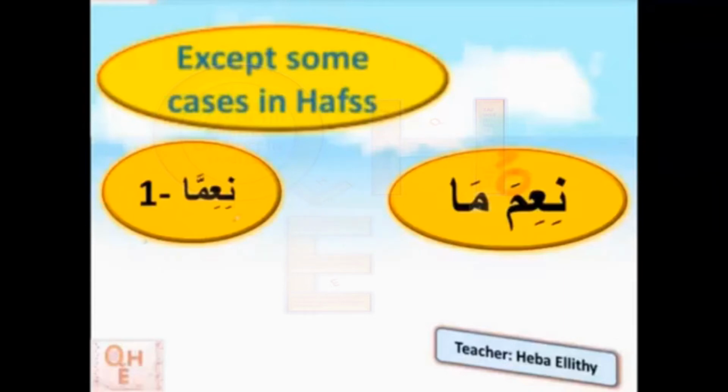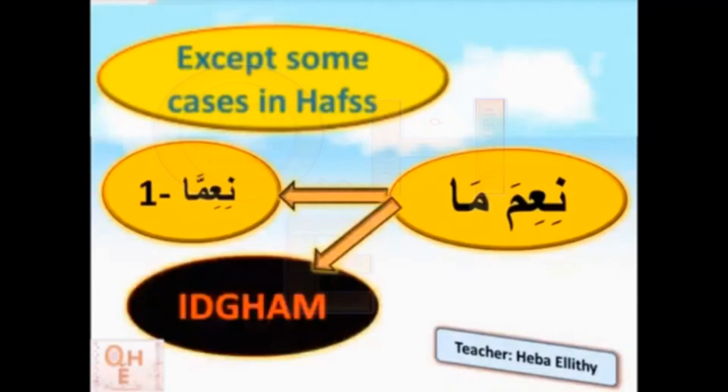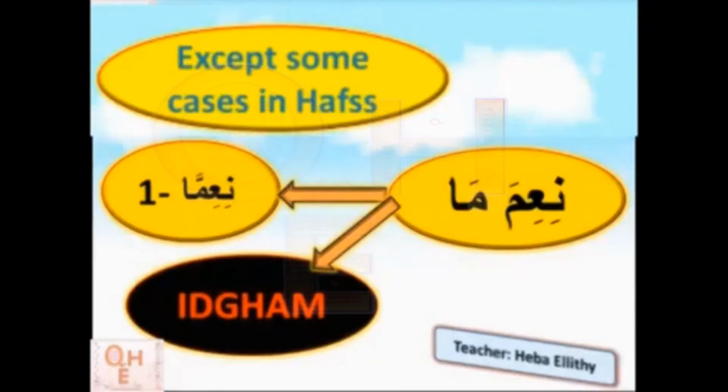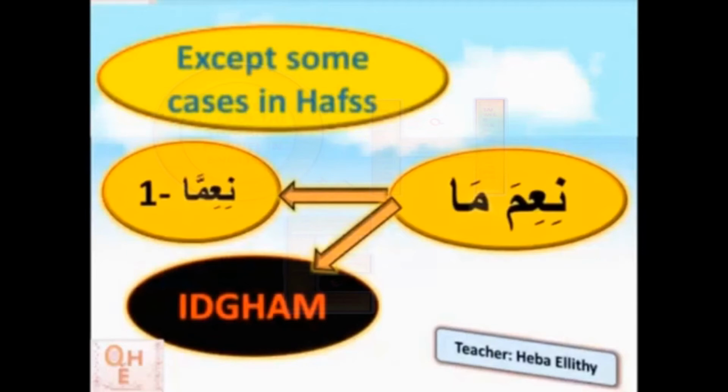So this is how we see it in the Quran, but this is what it looks like in the real Arabic. So that means we make what here? We make idgham. We say all the Kabeer, big one, we make idhar, clear, except some cases or some words. Here what I made idgham, so this is an exception.